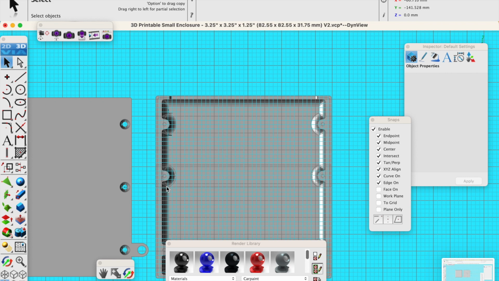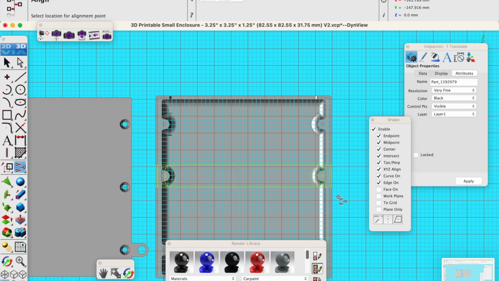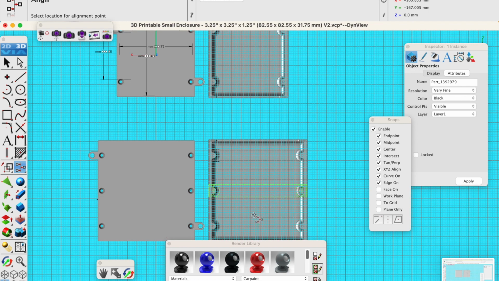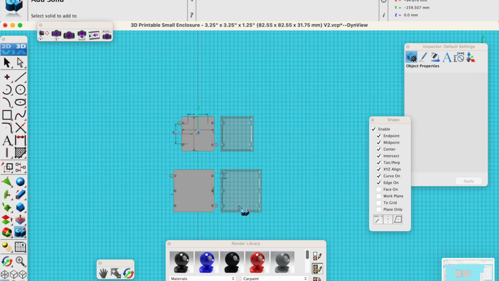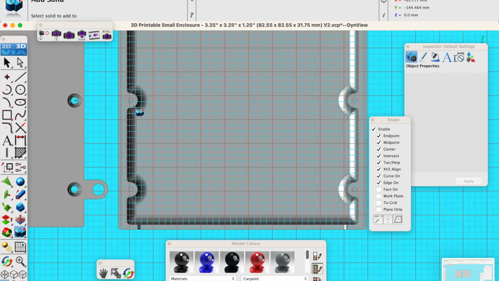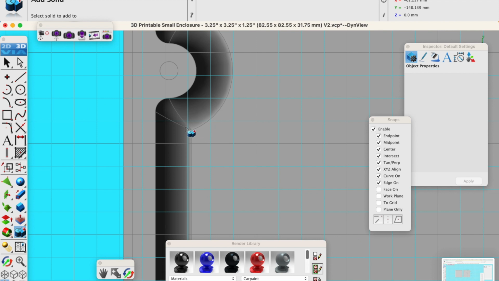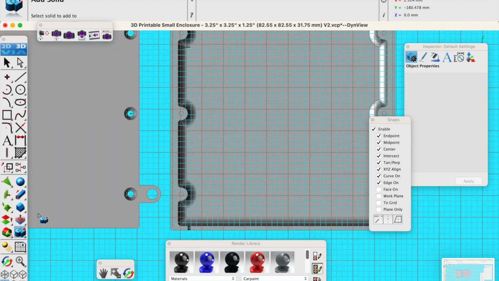All right, so now we need to align that to our piece here. All right, we'll do a join and then we'll check it. Perfect. We already have our holes because we just copied and moved it down. Where it's joining, it looks like it joins pretty well.